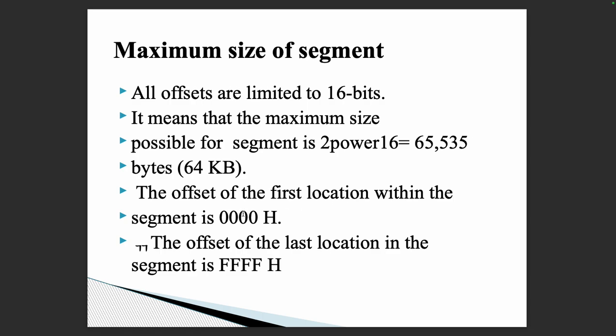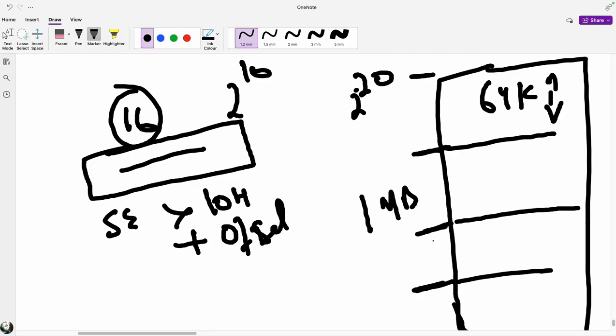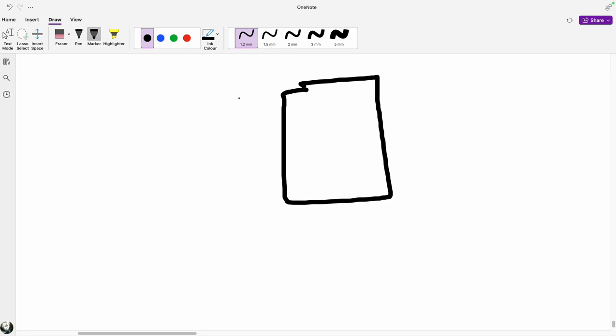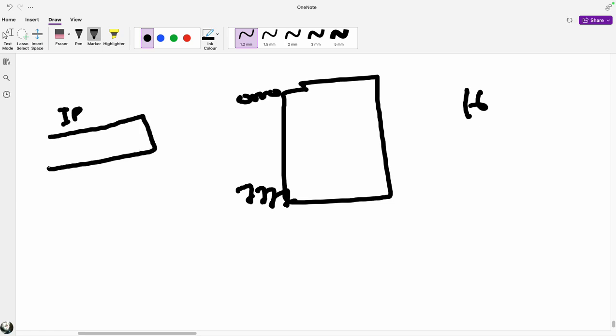जो ऑफसेट पहला होगा वो होगा 000 अप टू FFF, यानी कि जो हमारा साइज होगा, हमारे पास सेगमेंट का साइज जो होने वाला है, एक सेगमेंट का साइज, it will be start from 0000 to FFFF, बिकॉज हमारे पास 16 बिट्स ही है which can store the offset, क्योंकि मेरा IP जो है वो ऑफसेट स्टोर करेगा. सो वो खुद 16 बिट लॉन्ग है, तो इसलिए मेरा जो सेगमेंट का मैक्सिमम साइज है इट इज लिमिटेड टू दिस ओनली, 16 बिट.